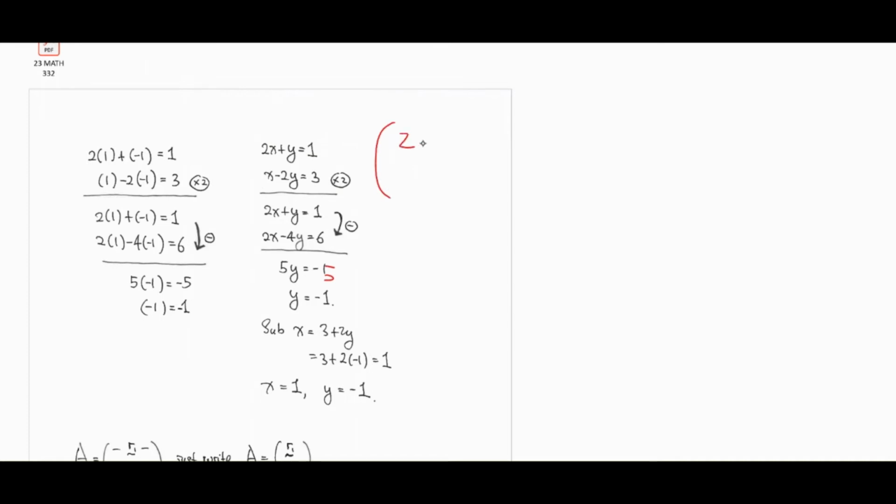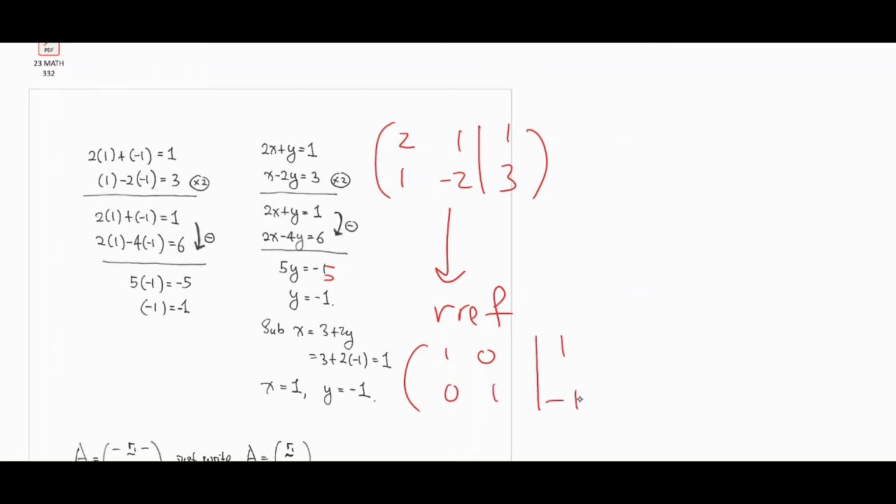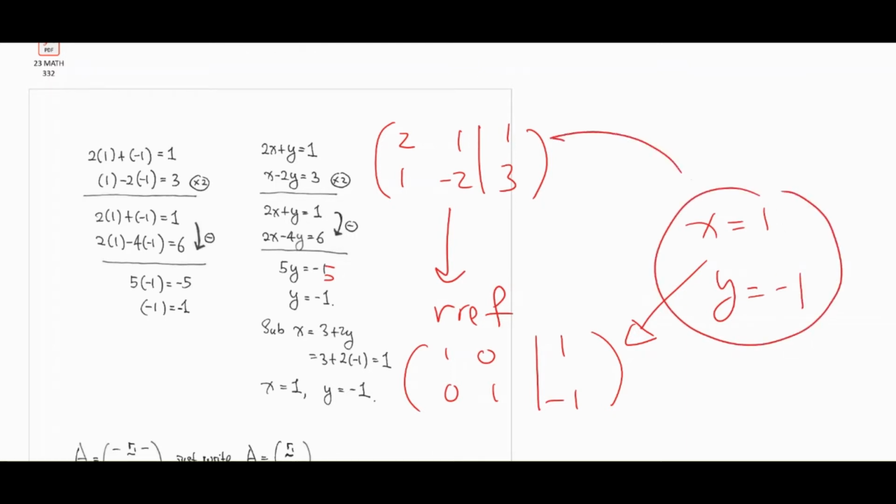If you remember, on the very first day of class, one way to solve a system of equations is to put them into an augmented matrix, and then we row reduce to the RREF matrix, which is going to look something like this. Then you take a look at this system of equations and say that x equals 1, y equals -1, and this is the solution for this system. Now, at the time, you all just followed the instructions and thought, oh okay, this is a method to solve a system of linear equations.